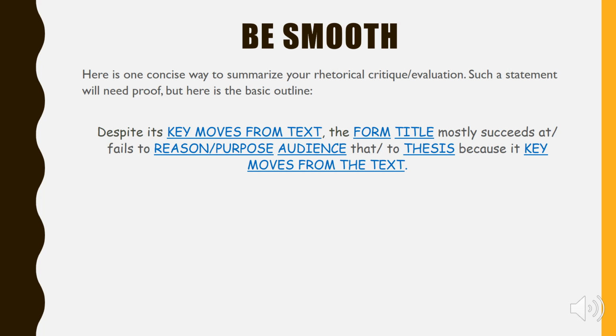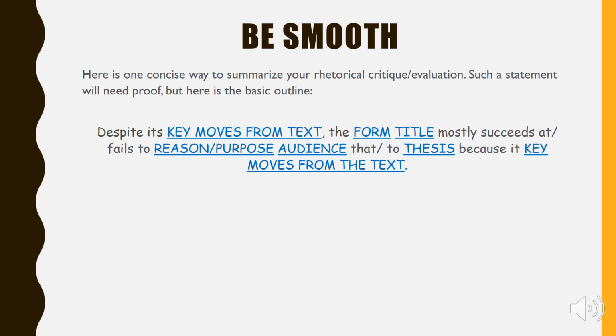However, making body paragraphs isn't all you have to do. Those body paragraphs have to support a thesis, and that thesis must tell readers what overall judgment you've made about the text and the reasons why you believe that judgment. The good news is that you've already taken notes about these judgments and reasons. All you have to do is express them in 1 or 2 sentences that summarize your position and supporting reasons, as in the template below.